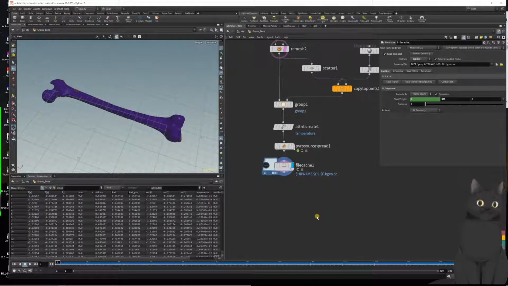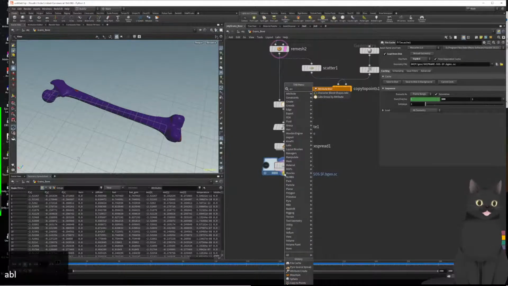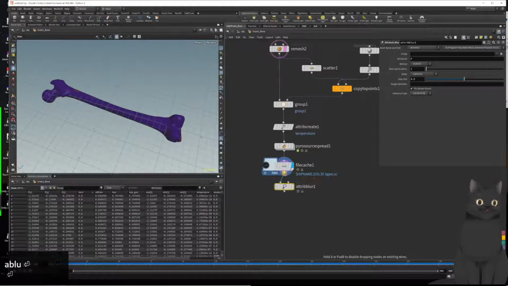So we go and after our file cache or after our Pyrosource spread, drop an attribute blur, set the attributes to be temperature, blurring iterations 5, step size 0.579. We should blur the temperature diffusion just a bit.